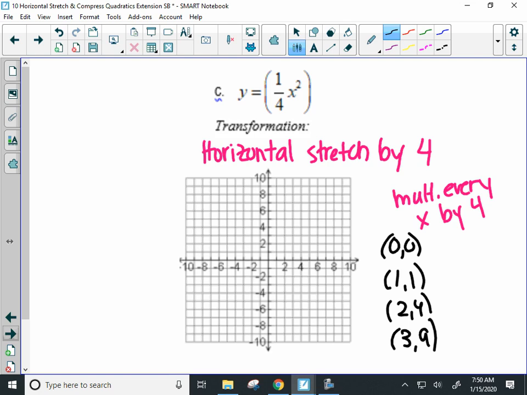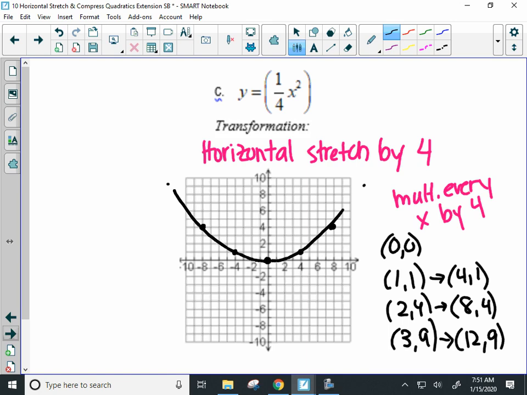Those are going to be the points that we are adjusting. The 0, 0 is not going to change. 1, 1, you're changing the x, multiplying it by 4. So that's going to go to 4, 1. Stretch way out here. Negative 4, 1. 2, 4, when I multiply the x by 4, will be 8, 4. And it looks like that's all that's going to fit on my grid, because when I multiply 3 by 4, I would have the point 12, 9, which is going to be somewhere up here, just for your reference. Okay, so we can connect those dots and see that you have a horizontal stretch.